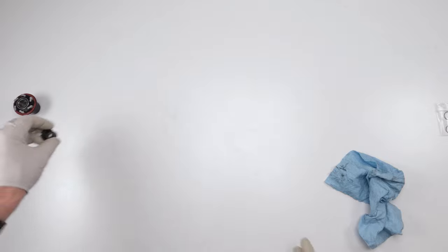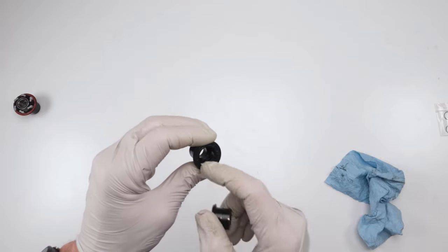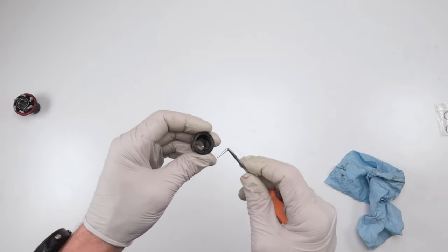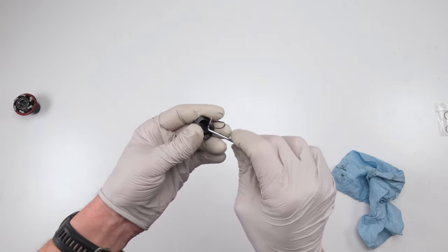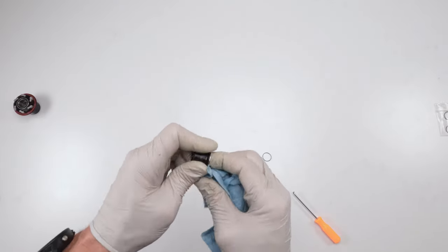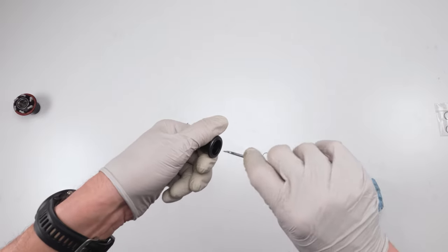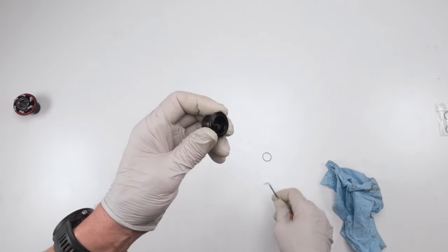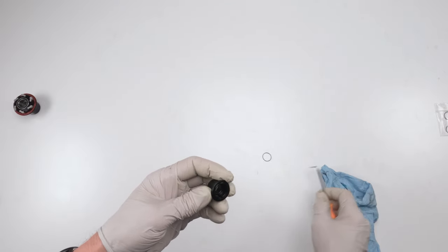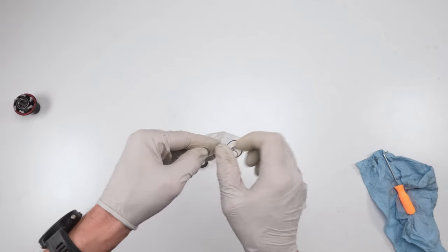Next, inspect your end caps — there are seals on the edges. This one is good, but the other one was bad. I'm going to take out the end cap that's in here, take it out and clean the inside. Make sure there are no parts of seal sitting in the seat. You might need a seal kit — make sure you don't start this job without knowing you're backed up with a seal kit.